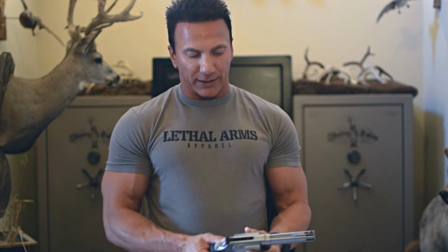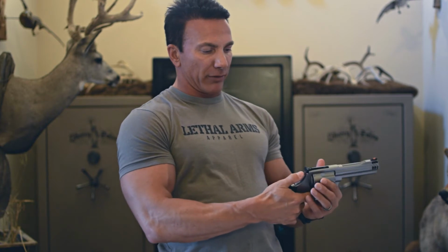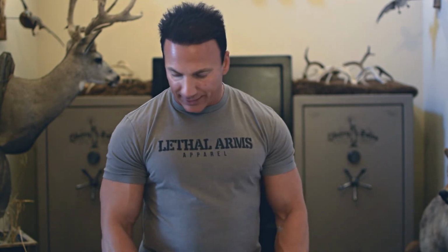Last is my Smith & Wesson 460. Once again, we call this a wheel gun because of this. It's a revolver. Every time I cock the hammer and pull the trigger, it goes boom. Cock the hammer, pull the trigger, it goes boom. Or I can just pull the trigger each time, it will go boom each time, okay? Any of these three guns are never going to fail you. It would be an anomaly if it failed you.